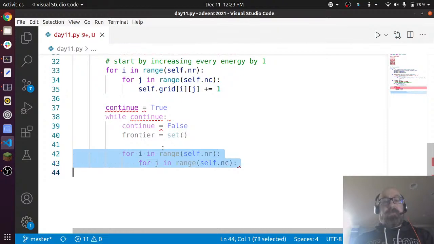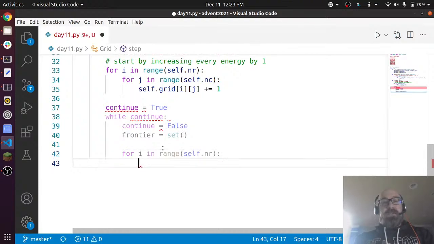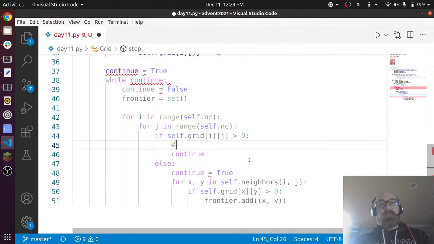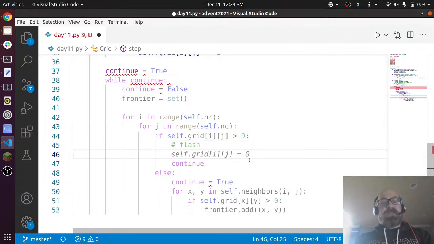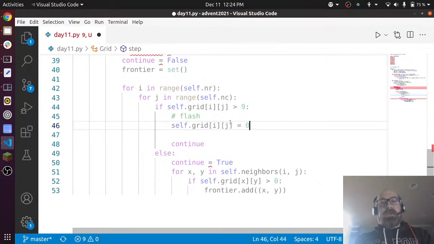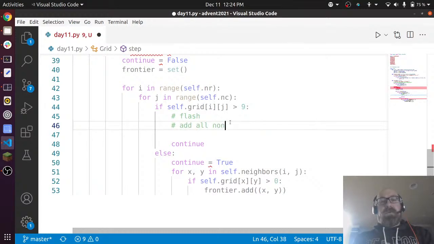I don't know why this says code is unreachable. For i in range nr, for j in range nc, if self.grid is bigger than 9, flash. So I want to do two things. One, I'm going to set it to flashed, and then add all non-flashed neighbors to the frontier.